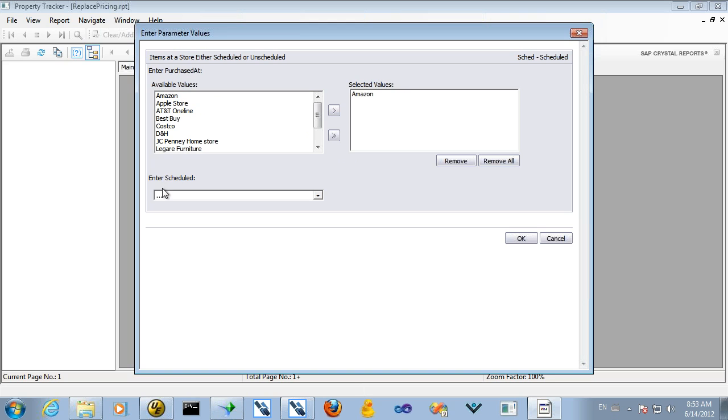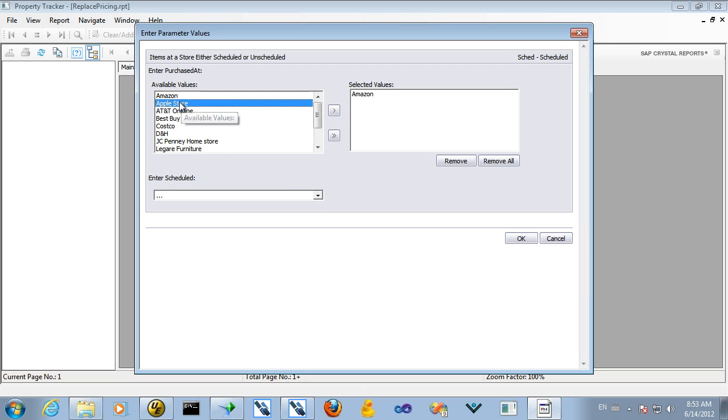Okay, now if you'll notice here, there's a separate piece down here, interscheduled. And interscheduled is a dependent child cascading parameter. And as you can see, the options are no. What that means is that for all the records that we have in the item table that show a purchase stat of Amazon, none of them are what I'm calling a scheduled item.